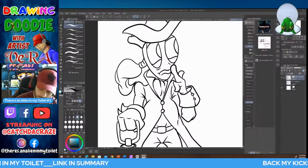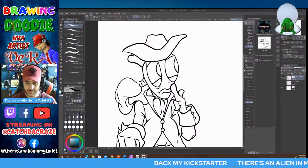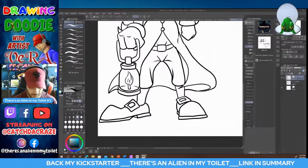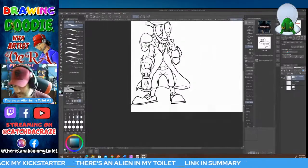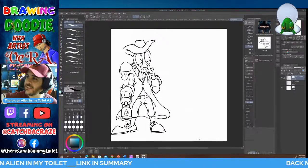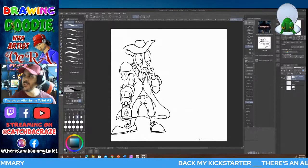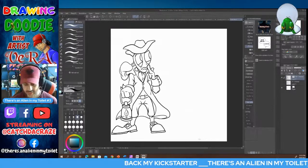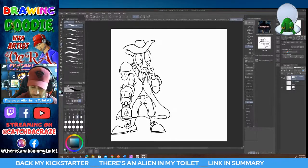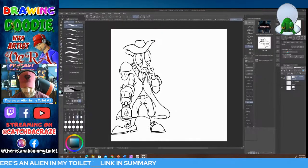Oops, there you go. Right his neck. And what else am I missing? All right, let's zoom out. Okay, so now what is his colors? That's what I need, is the color. So it's green. So it's a green coat. Green, well, interesting, because he's green. So it's going to be fun. Oh, I didn't get this over here. What am I missing?